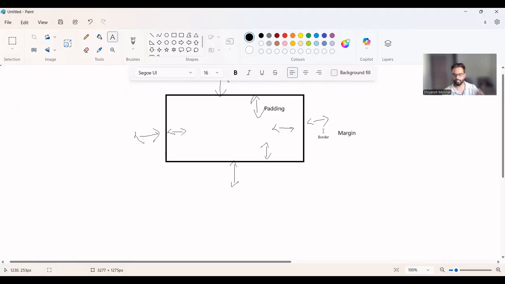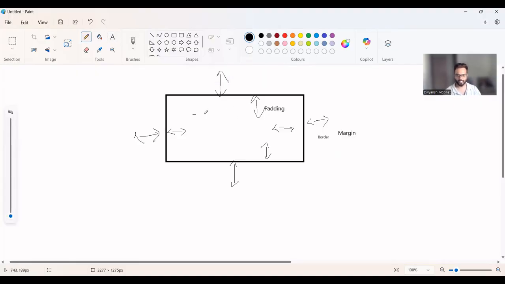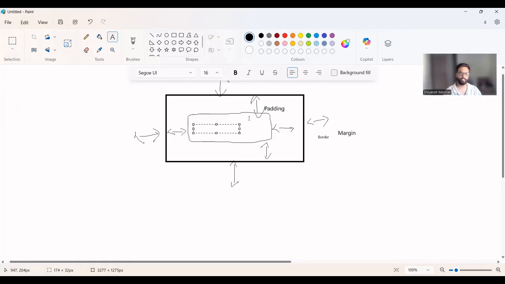Now these three are the very important things for a box. Again, the black part, the perimeter of the box, is called the border. The space outside the perimeter or the border is called the margin. The space inside the perimeter or the border is called the padding. Now, after having the outer and the inner space, there is some extra space left inside the box, right? What do we call it? This extra space is called the content.